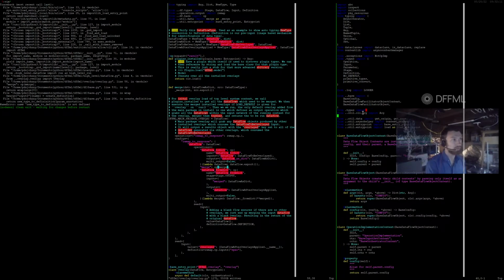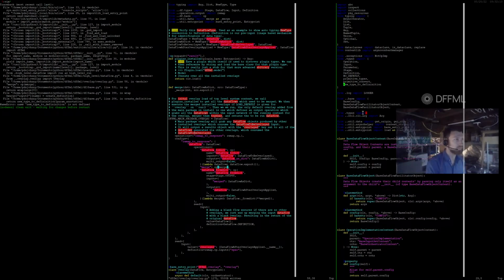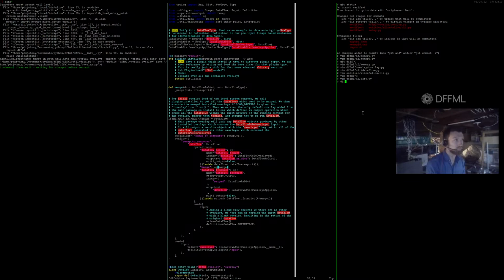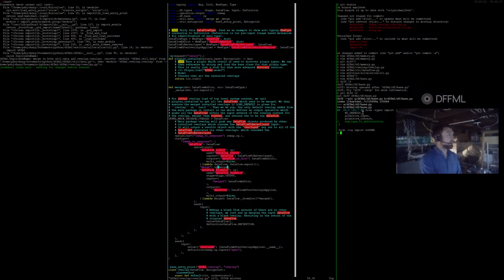Oh, here. Okay. Merge in both blank and blank. Okay, so data flow merge. Let's try this.